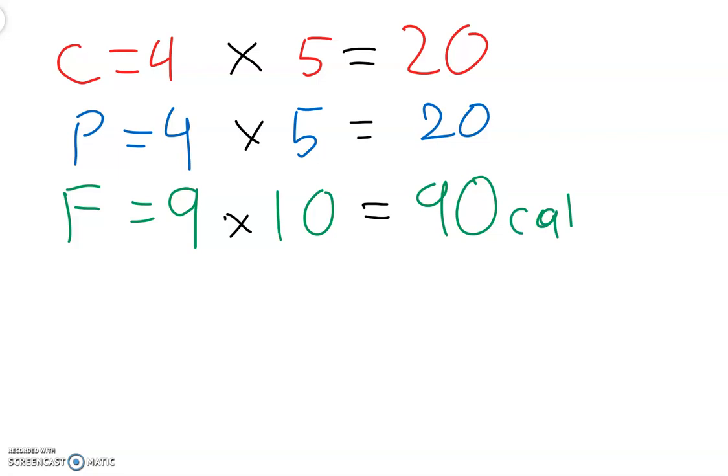Once you have this, you know essentially how many calories you have in it because you have your carbs, protein, and fat, and all you have to do is add those together. So let's do a little addition. 9 plus 2 plus 2 is 13. So you have 130 calories in this example food.